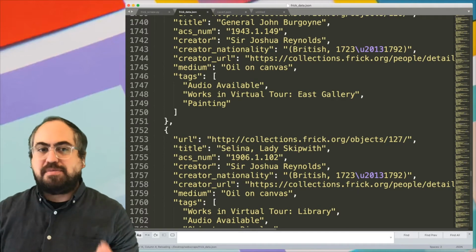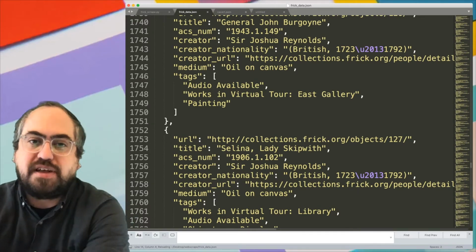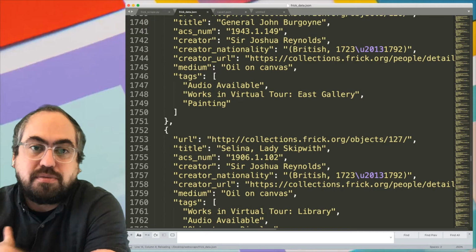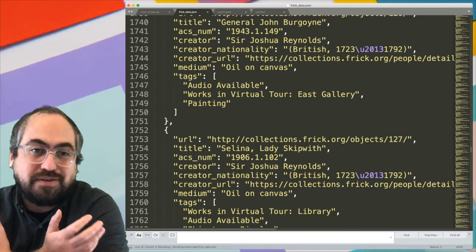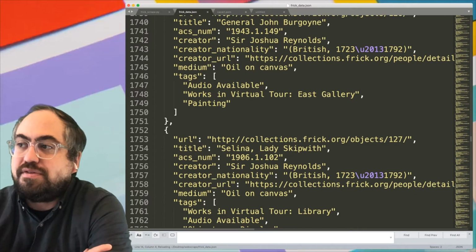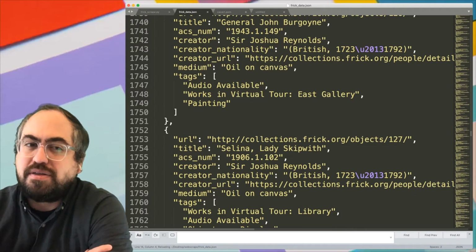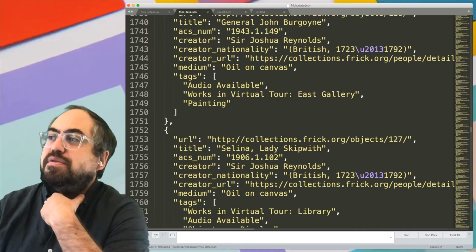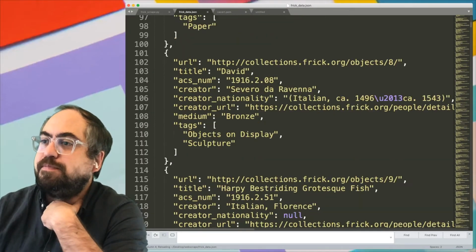And then again, you'd really have to spend some time with this data and find out these edge cases where there could be multiple mediums, could be multiple creators, even multiple titles. All of these things are possible with this metadata. And you're very limited to how it's presented in the web interface. So you kind of have to do some exploring on how it's working.